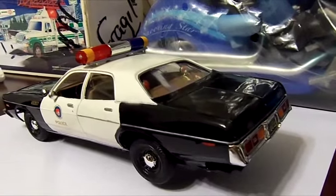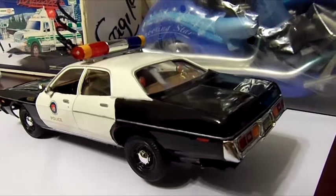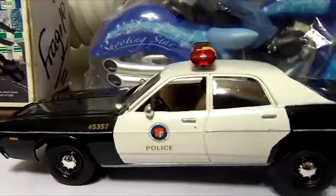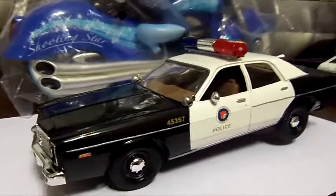This is a refurbishment that I said I was going to do, the restoration, adding a lot more realism and detail to it to make it look all the more realistic.